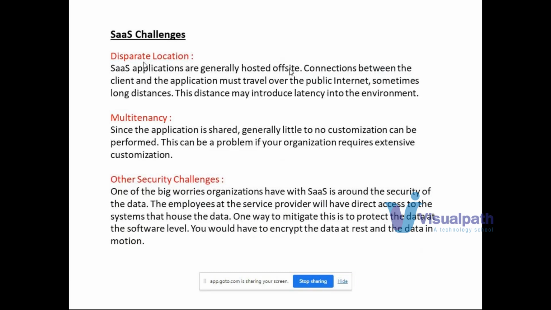I'll give you an example of Netflix. If you want to watch a movie on Netflix or Amazon Prime, the movie will actually be hosted somewhere in the US, let's say, and you are viewing it from India. For that you will not feel that latency, because IT companies provide caching facilities, so data will be cached at different locations worldwide. But yes, sometimes a little latency is possible because of the long distances, but that problem has also been taken care of in IT.